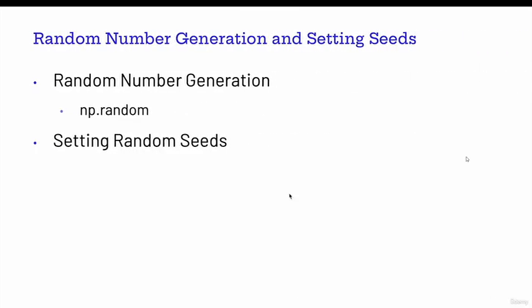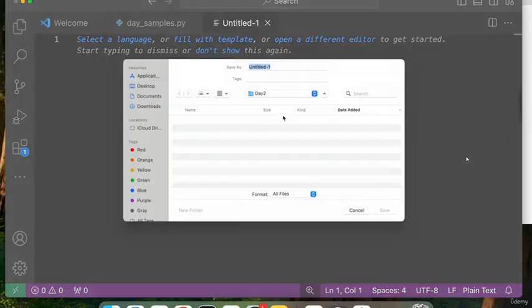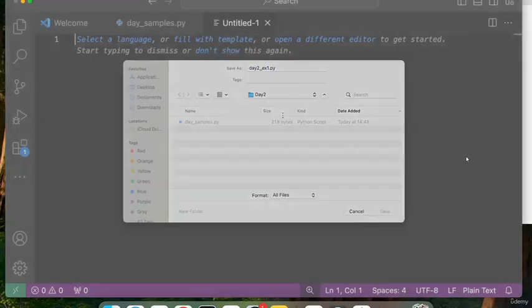Now that we have understood more about advanced NumPy, let's get into some hands-on exercises. Our first exercise is broadcasting operations. We've already done this, but the objective here is to perform operations on arrays of different shapes using broadcasting. First we'll create a 3 by 3 matrix, then we'll add a 1 by 3 vector to the matrix, and then we'll multiply the matrix by a scalar. So let's get started. Create a new file, save it as day2_exercise1.py.